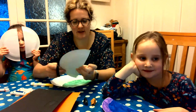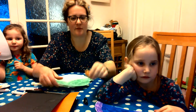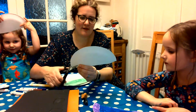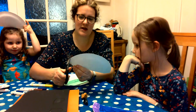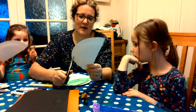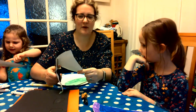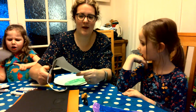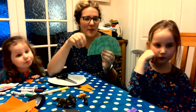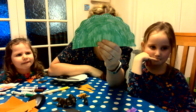And then we're going to make the pattern that goes around the triceratops, around his mane, I suppose it's called. So we're going to use the scissors and we're going to do a wavy line pattern all the way around the outside. This will be good for practicing our cutting skills, won't it? And I hope everybody at home is asking their grown-up to help them with the cutting. You don't want any accidents, okay? So you should now have a wavy line that goes all the way around the outside to make the triceratops mane.